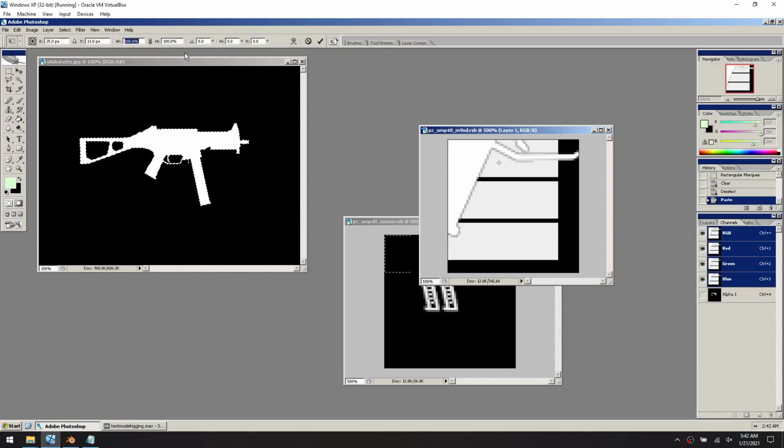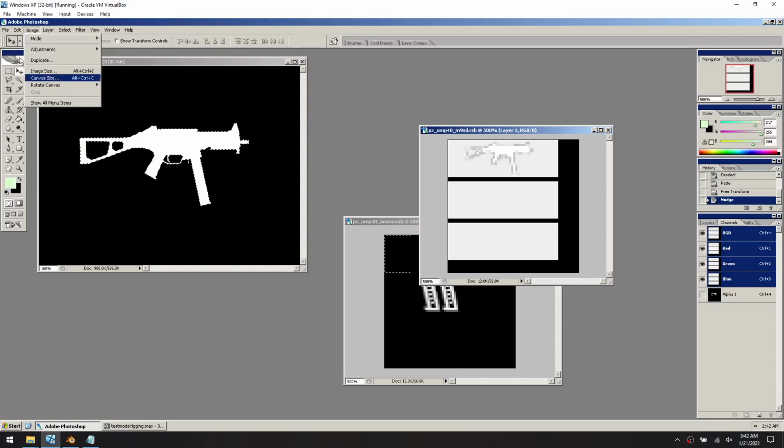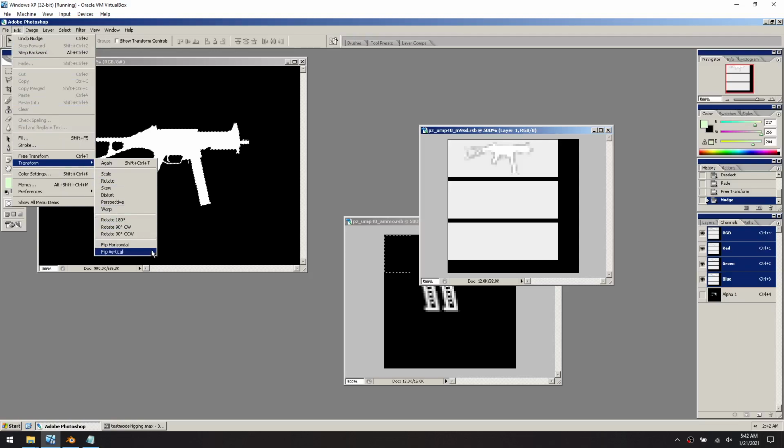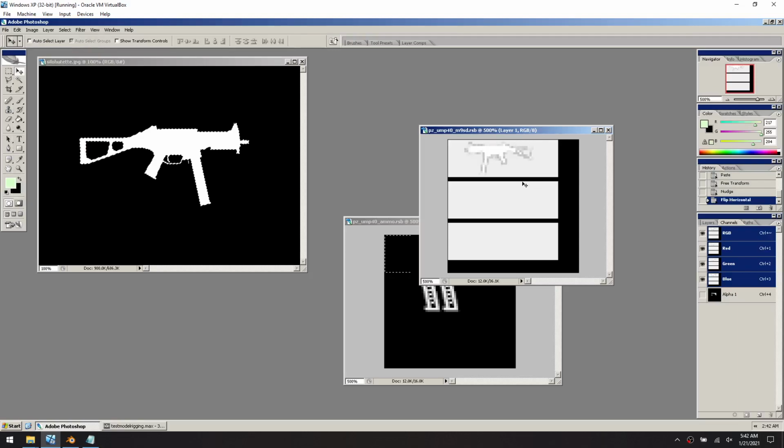So we can do a 10% to start with, see where we're at. We need to size it down a little bit, so we're going to hold shift and scale at the same time, just till you have about a pixel on each side, which is useful. Okay, you can see right there, like so. Now we end up with something like that. GR does their weapons the other direction, I think. So we can flip it horizontally. I mean, you could leave it either way, but I think that looks better.